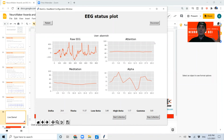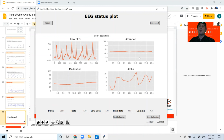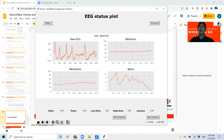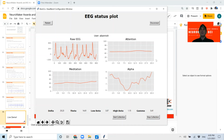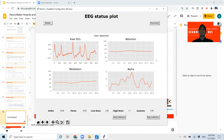So really filtering out stuff in my mind, like becoming disconnected with some kind of mental state. So what I'm going to do is I'm going to relax for you all. And if I do everything right, you should be able to see this indicator go down. With all the stage fright that I have here, let's see if I can get that number down. I give myself about 15 to 20 seconds to relax.